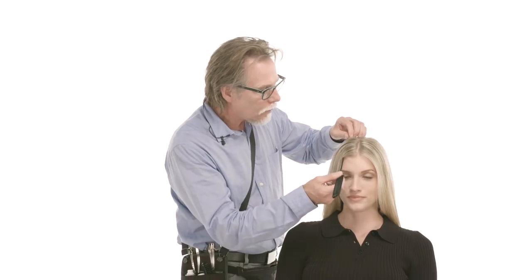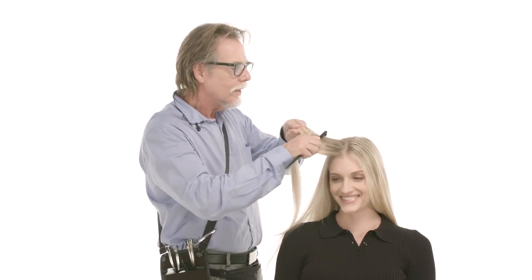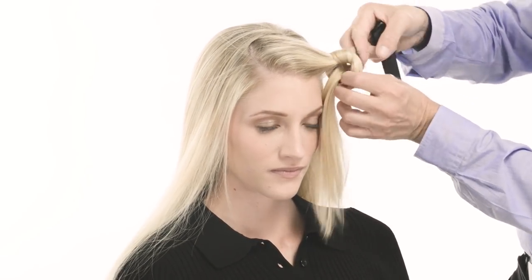Now when we do this, I'm gonna take a section right in the front, and I'm just gonna start by taking that section out. This is gonna be one of the key sections, and all I'm gonna do with this is use it as kind of a design prop when I'm totally done with the chignon. I like to go right above the eye here and right above the eye. If I want a long fringe, I'll go a little further over to the left side and just dip that hair down. I'm just gonna put this into a little knot right now and get it right out of my way.